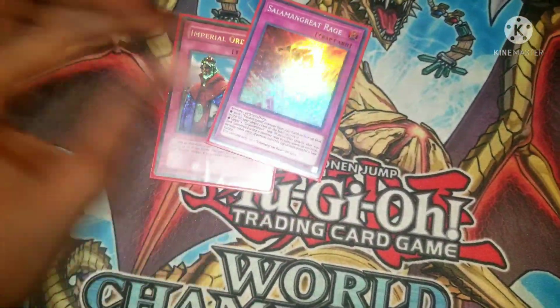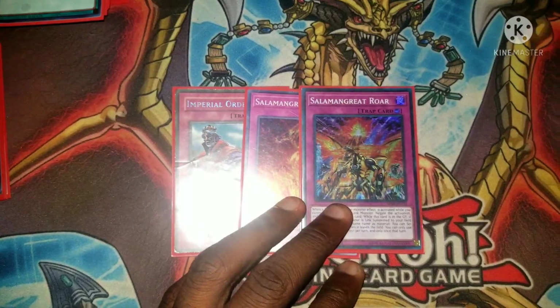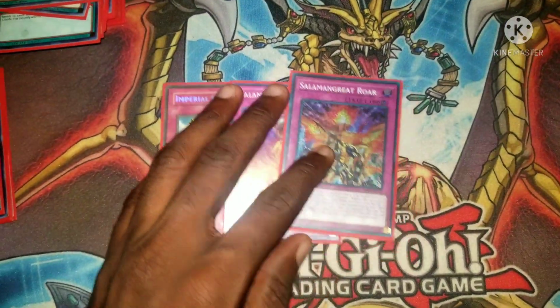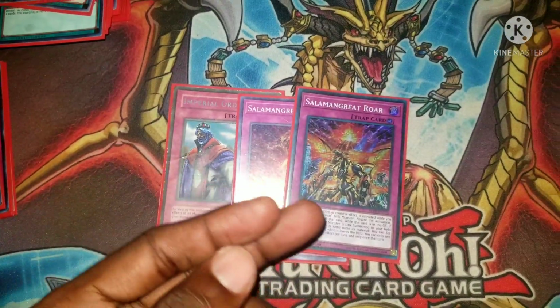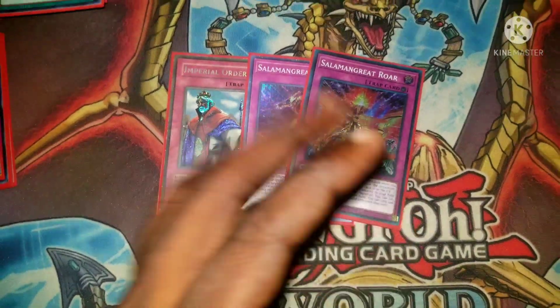I played the one Rage, one Roar. And some people might be like, you play Desires, why not play more copies? Honestly, you don't need them. Most cases when you start your plays, you're going to get the one that you need. And if you Desires and you banish the other one, that's completely fine.